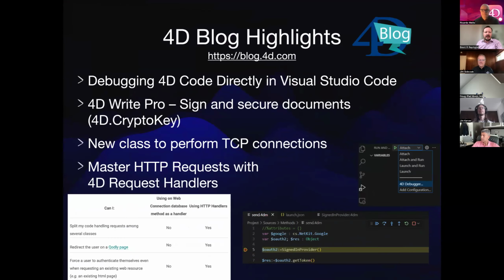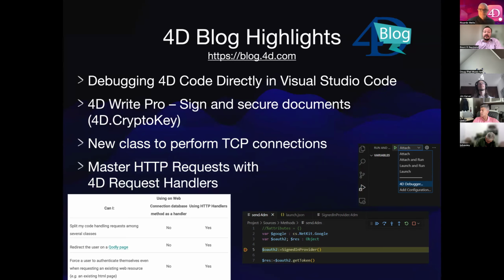So then over to the blog. Speaking of which, normally the latest blog articles almost always have to do with the upcoming next release, or R release. I like to highlight a couple of ones that jump out at me in these meetings. Doesn't mean that this is an exhaustive list. There's a whole bunch of great content on the blog.